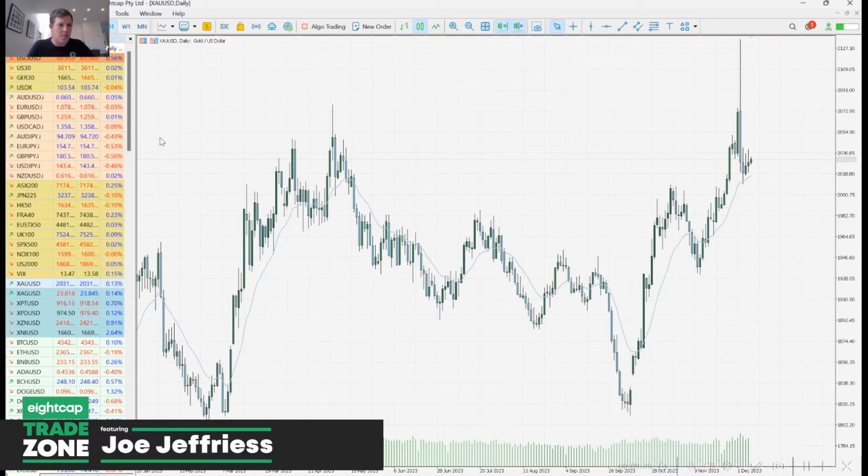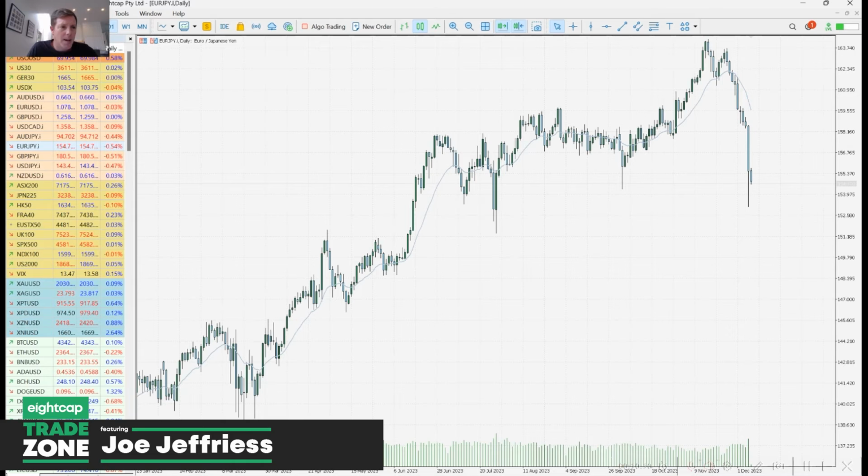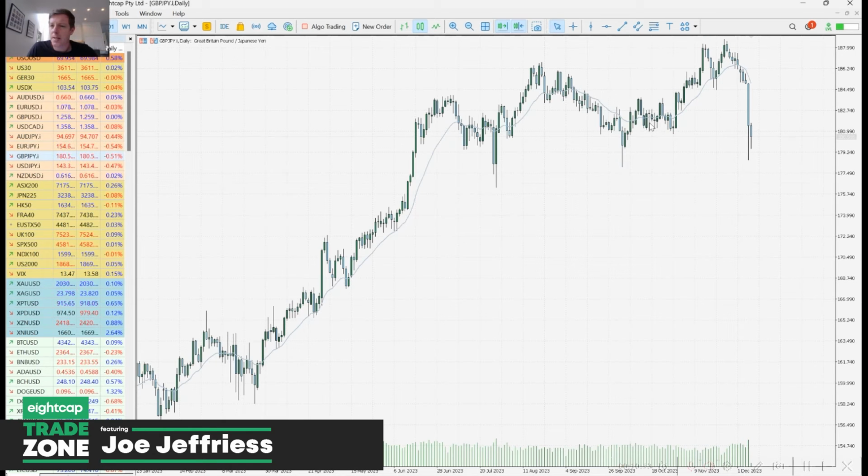So now I'm just moving on to the yen. Yesterday the yen went absolutely bananas, and it does look like it was something to do with the Bank of Japan, or there is not a lot on it out there at the moment. I did have a bit of a look. But regardless, the yen jumped, yen futures jumped as well, and we saw some very strong selling against all the major currencies against the yen. So we can see the Aussie here, the euro, and the pound, and selling is continuing today.